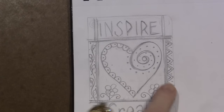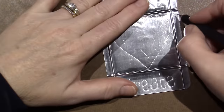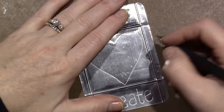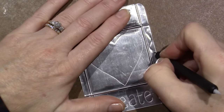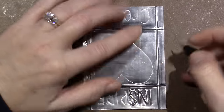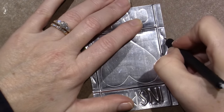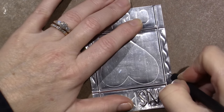I think I'm going to do the leaf, the vine on both sides of the heart, and then I'll put the triangles in a different section. But I'm going to go from the front this time instead of from the back, and just gently even pressure down to the bottom, and the same on this side. Now, put a little leaf design on there.